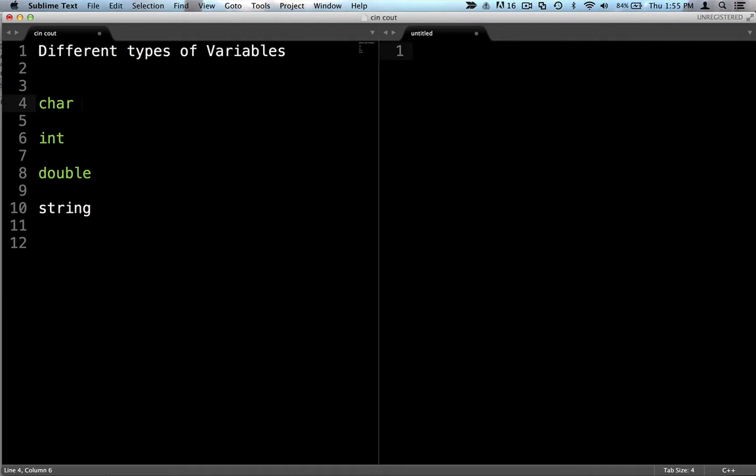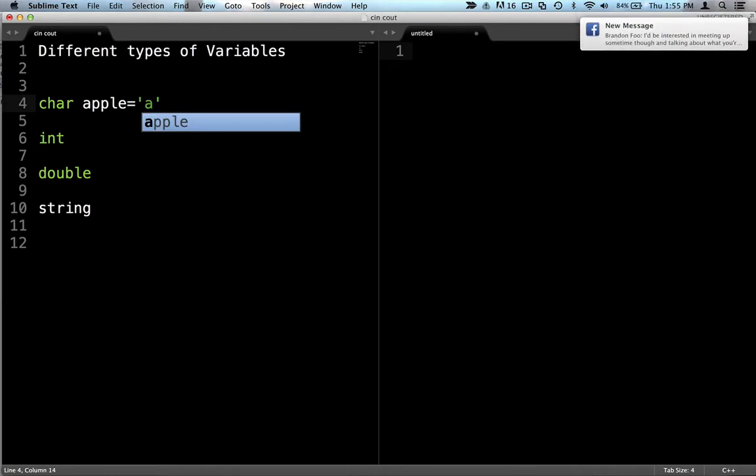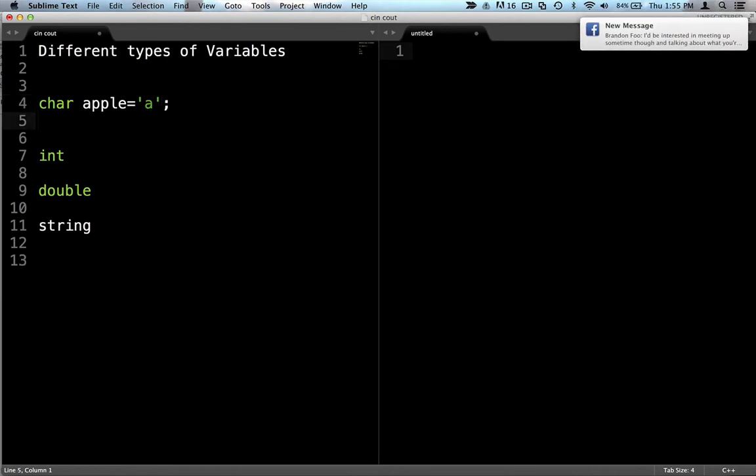The way you represent it is you say, I'm making a variable, I'm going to name it Apple, and it's type character. And Apple is going to be set equal to the character A. So it's a single character, can't be two, can't be a number, it has to be a single character, and then end. Okay, awesome.